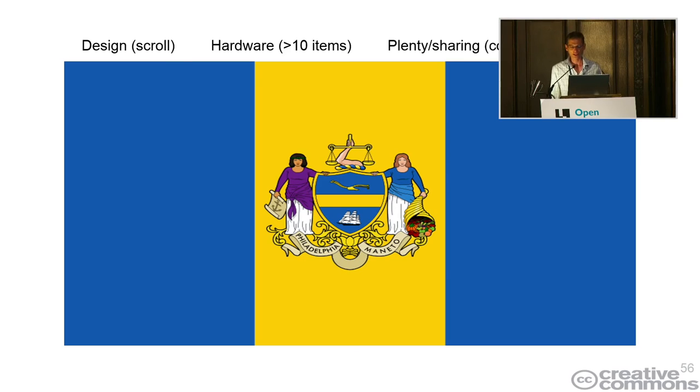Production note, I noticed looking for imagery for this presentation that the flag of Philadelphia could be interpreted as a flag for open hardware. I decided to improve that a little bit. I put a blue LED on the shield. And so that's your remix slide for a Creative Commons talk. I'm sure that many of you can do better.